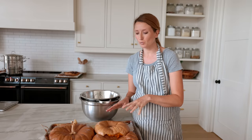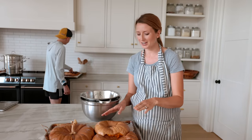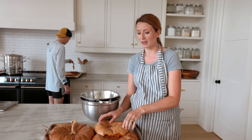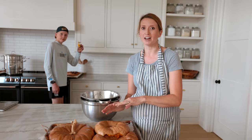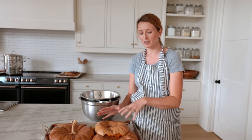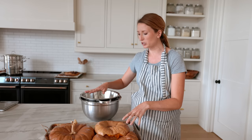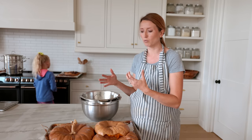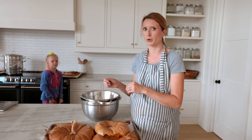A game changer when making pumpkin puree is to make sure you drain out any excess liquid. Some pumpkin varieties won't have a lot of excess, but this is Long Island Cheese so it does have a little extra liquid. I put it in a colander with a bowl underneath and just leave it for a while. That makes for a really good thick pumpkin puree.